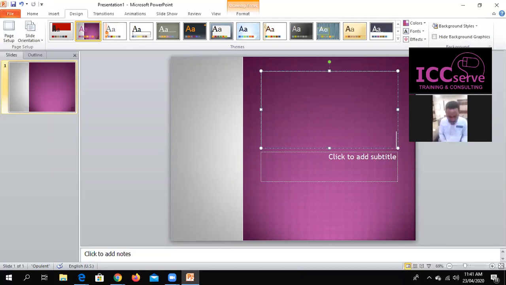So I could just say subject. Then I say ICT. The next one, I like to still use that title slide for everything. Subject, then topic. I will just say storage devices.